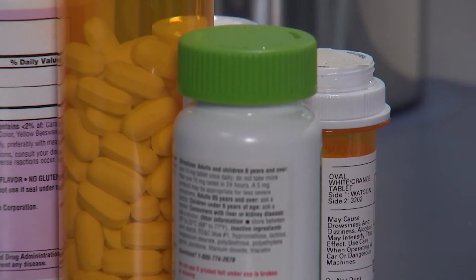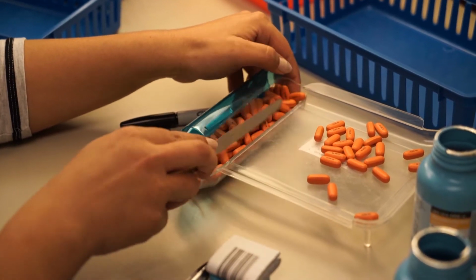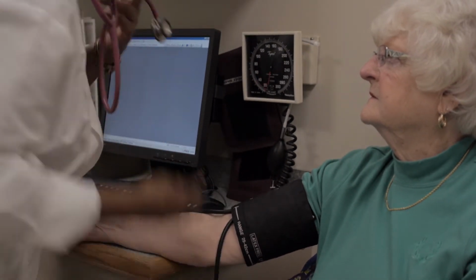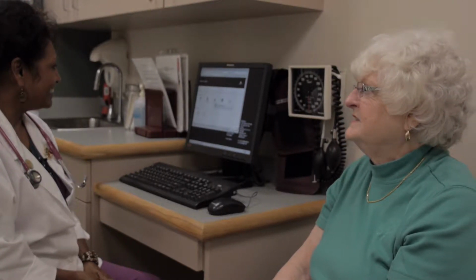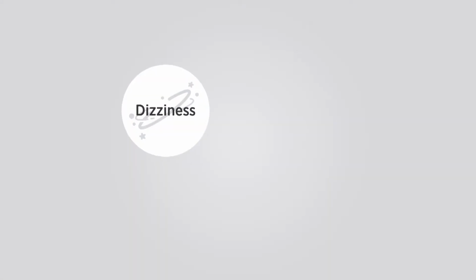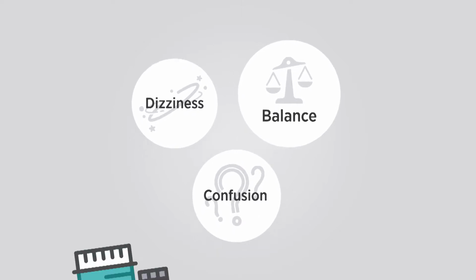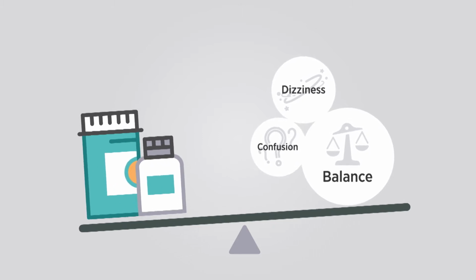Dosage reduction is important because, as patients age, pharmacokinetics and pharmacodynamics can change. For example, an 85-year-old taking antihypertensive medication for decades may now be experiencing orthostatic hypotension and need a lower dose. Additionally, older adults may experience new and harmful side effects from medications. For example, an acute illness can cause new side effects like dizziness, balance problems, or confusion. As the patient ages, consider whether the benefits of aggressively controlling blood pressure or blood sugar outweigh the potential harms.